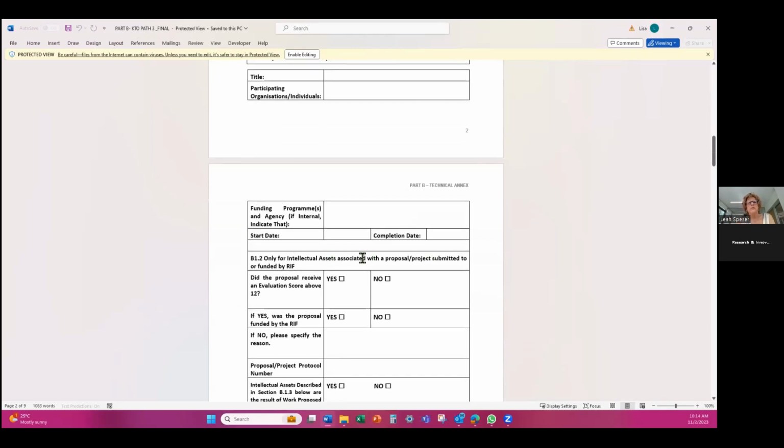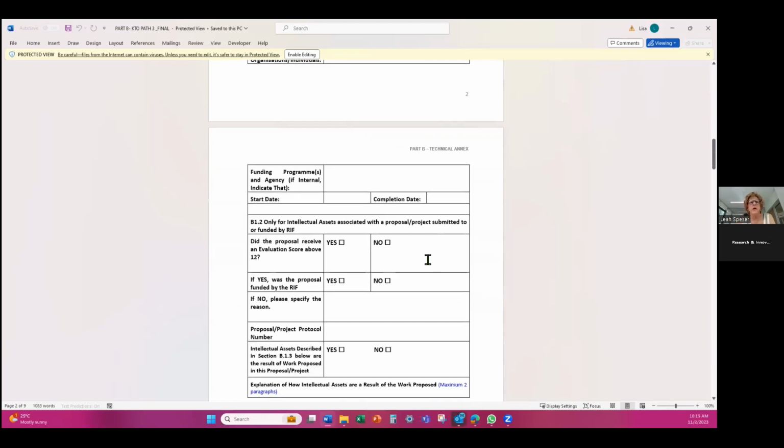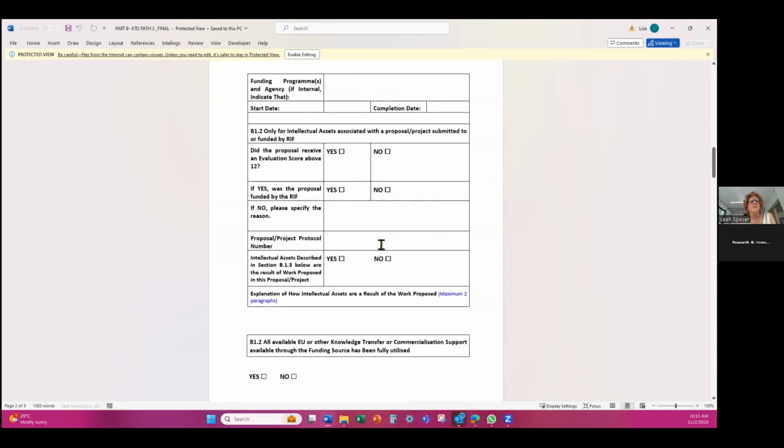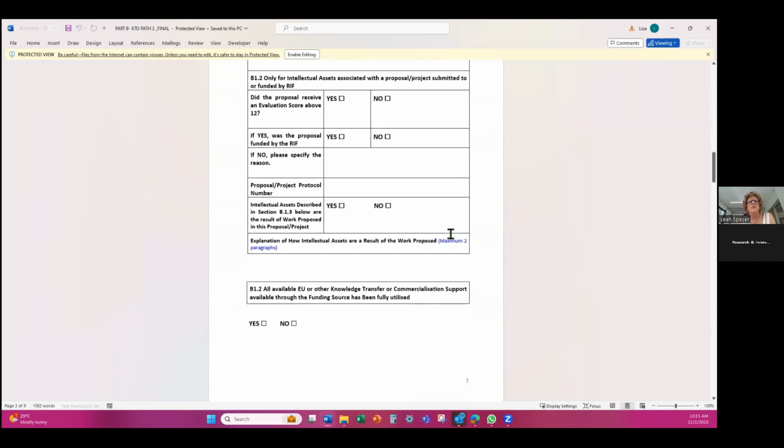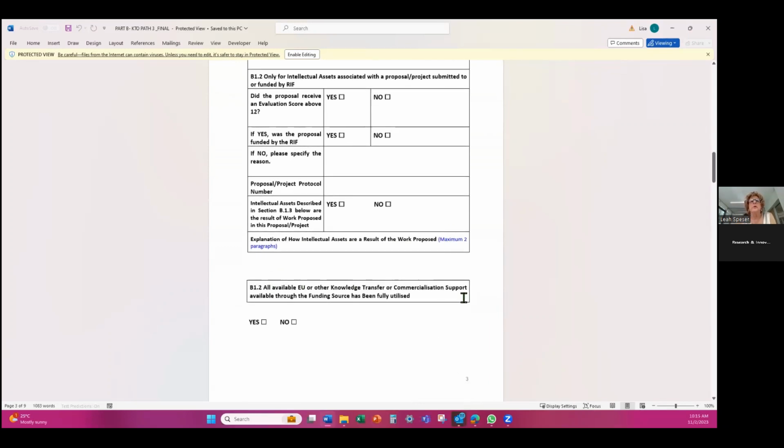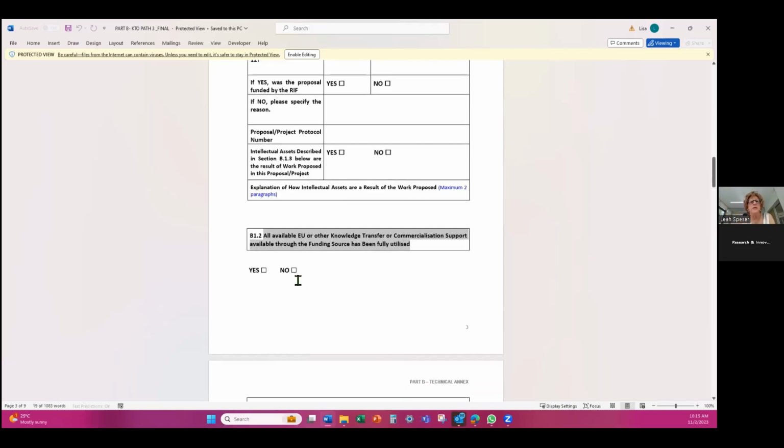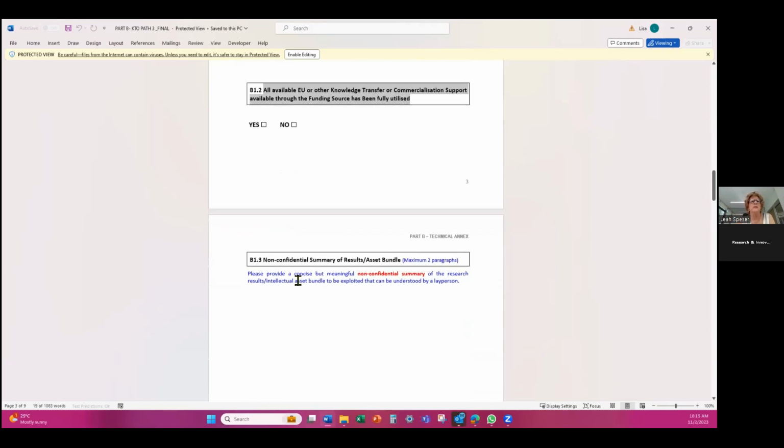If you were evaluated by RAF, let's say it's coming out of a fundamental research program in academic TRL 1 through 2 or 3 program, you would fill out this information. If not, it just doesn't come out of it. You say, no, you are required to exhaust any available EU or other commercialization support your funding source is providing. First, the reason for that is we have a limited budget and we want to use that budget as wisely as possible. So if you get whatever you can get from them first, then we can do add-on services and help you with the add-on services like the marketing and deal making.